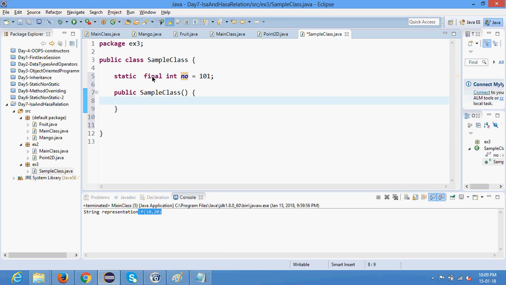But if the final variable is static, you must say equal to and the value. You can't initialize it in the constructor. So initializing in a constructor is known as delayed initialization, and this is possible for a blank final. Blank final means you just declare the final variable and later on you can initialize the value. That is the concept of blank final. It was just a small topic which we missed and wanted to cover.